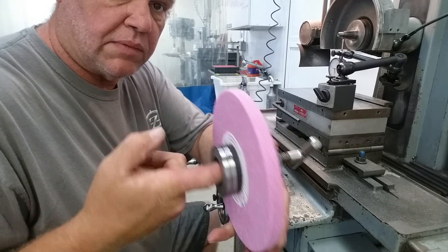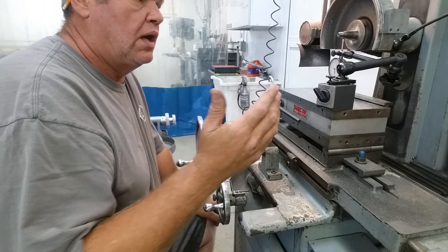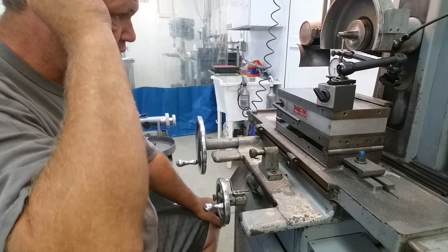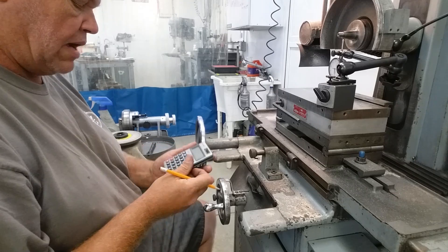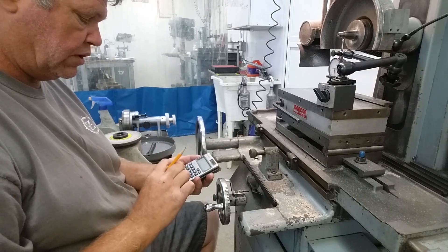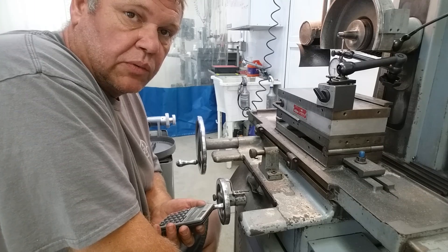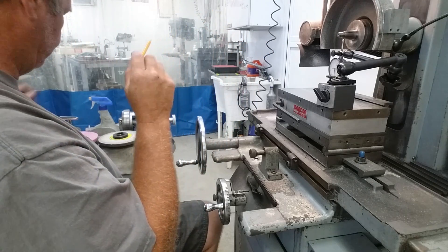I need to make an arbor to put this thing on and come up with a balancing rig. According to Machinery's Handbook and the manufacturer, the taper on a Boyer Schultz is three inches per foot — that's TPF, taper per foot. If we do the math: three inches divided by 12 inches equals 0.25, so a quarter inch of taper per inch. That's 0.125 per side, so that's what we're looking for.